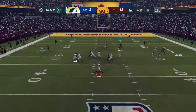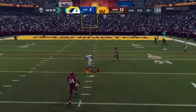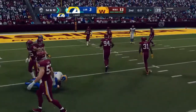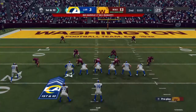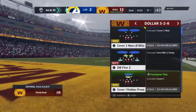Now a 1st down throw. Goff. Escaping the pressure right. Now he'll pull it down. Nothing open downfield. He keeps it himself for 11 and a 1st down. A gain of 11 on the play. 1st down, Rams. Now whistles and a timeout with 3 seconds left in the 1st half.